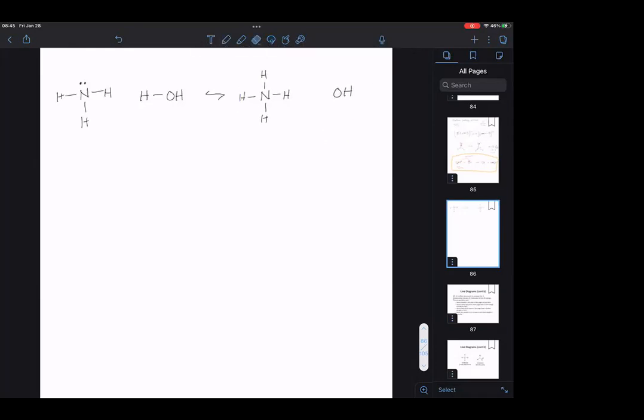All right, so I'm actually going to get rid of this. First thing we're going to do is go in and fill in our lone pair electrons. Okay, so everybody take a second, given the number of bonds that you see represented, draw in the lone pair electrons and the formal charge for the nitrogen and the oxygen on both sides of my reaction here.